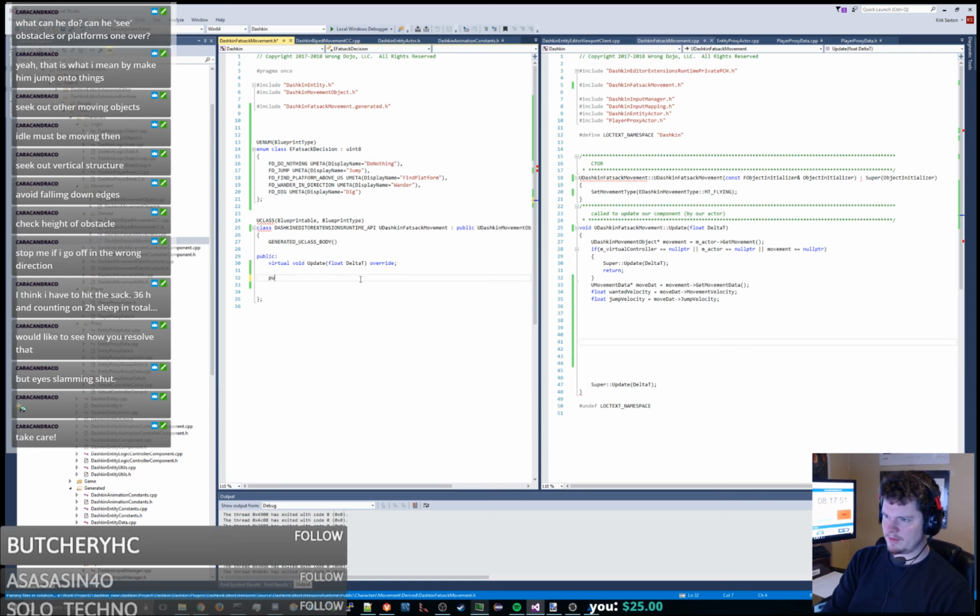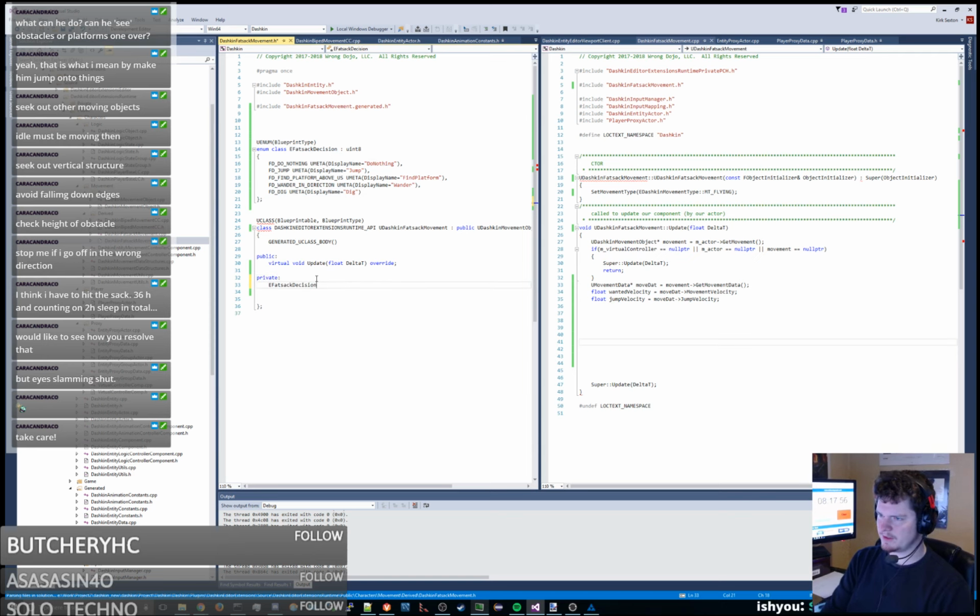So what we're going to have here basically is some private vars. We're going to have this fat sack decision, basically cur decision, and we're also going to have a timer, m time left in decision. So cur decision is going to start off with do nothing, and our time left in decision is going to be 0.